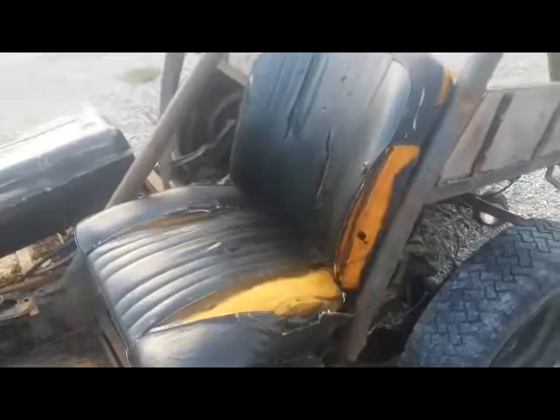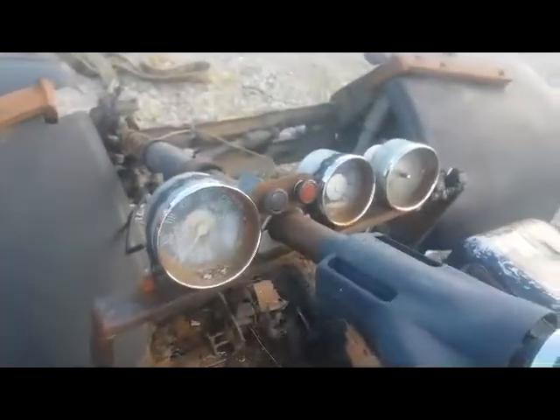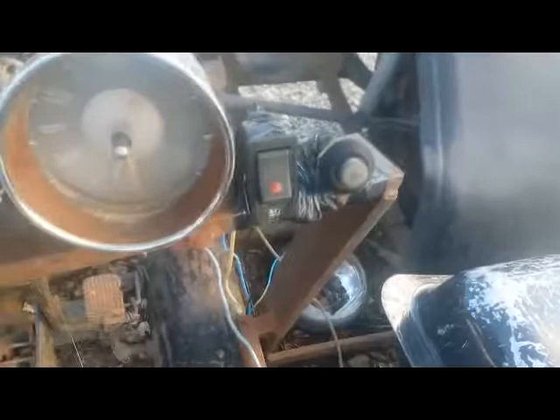Now that is the original front seat from my Escort. It was in that when I got it. It wasn't this bad, but it's been outside in the snow all winter — buried, as you can see in the last video I made of this thing. Now, it has these gauges — they're hooked up. There used to be a light on this thing, which is what these switches are. To the left is the ignition switch, and the push button on there is the starter.